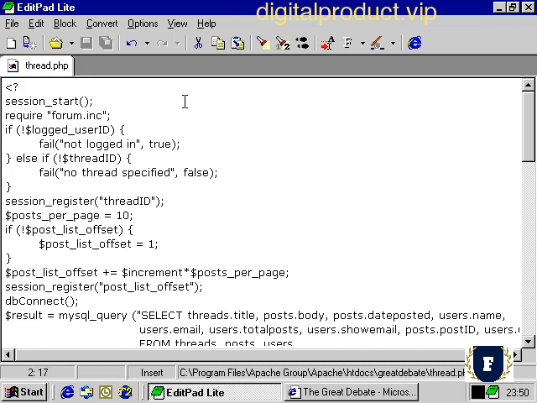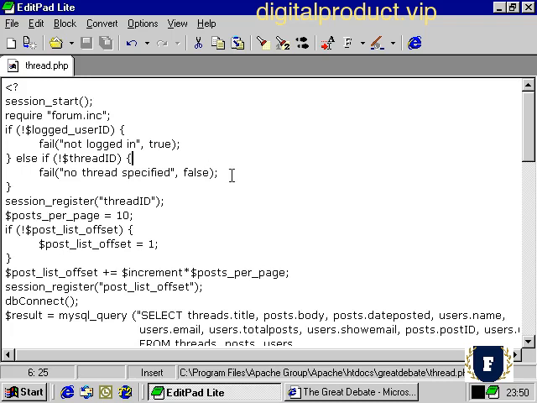To begin with, we start the session and use the forum.inc script that contains the common functions that we use throughout this website. Then it tests to see if the user is logged in. If they're not, then it fails them with the serious argument set to true, which will bounce the user all the way back to the entrance page.